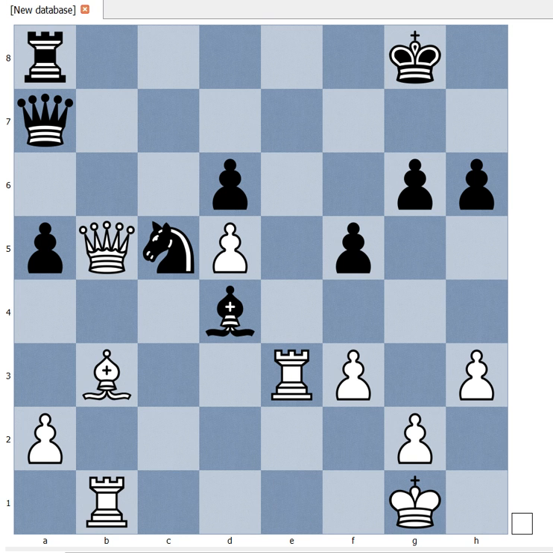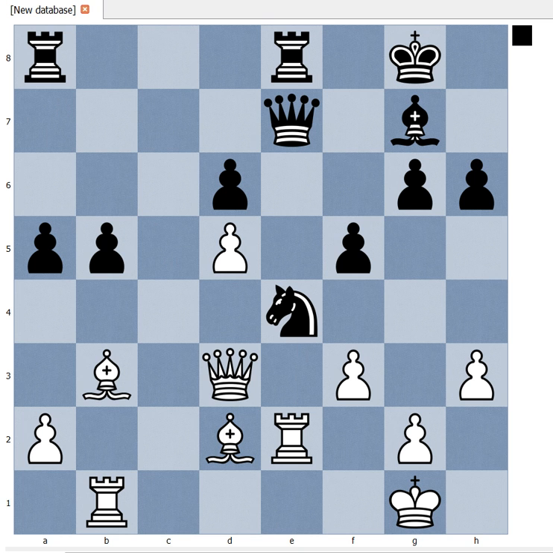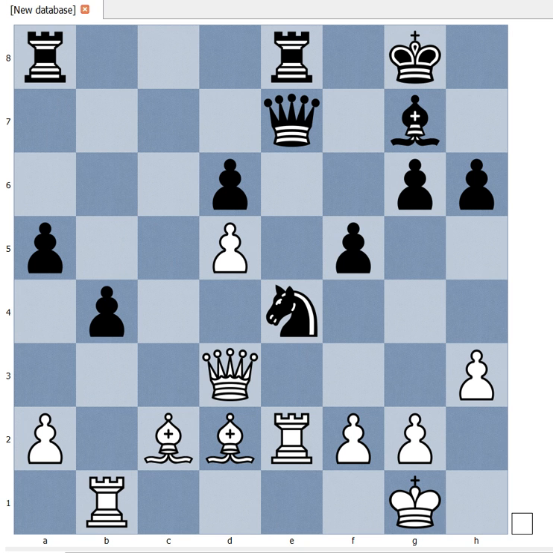So f3 here should not work. Maybe something like bishop to c2, and black will have the chance to play b4 and still remain a pawn up.